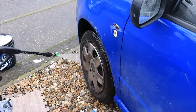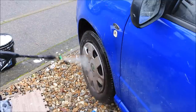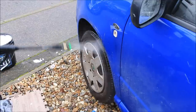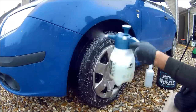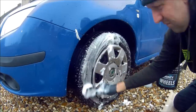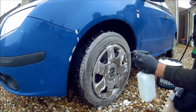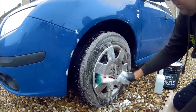What an idiot. Quick rinse down before any chemicals go on these tyres and those wheel covers. No, they're not alloys. Obviously, this is a base range, very old Skoda. Your battle bus. Rinse down, and then it's in with an APC and the Merrill X pump sprayer, and then load up the tyre scrubbing brush and scrub away. It's not been broken in yet. This is a virgin brush. Pretty stiff, and some wheel cleaner.